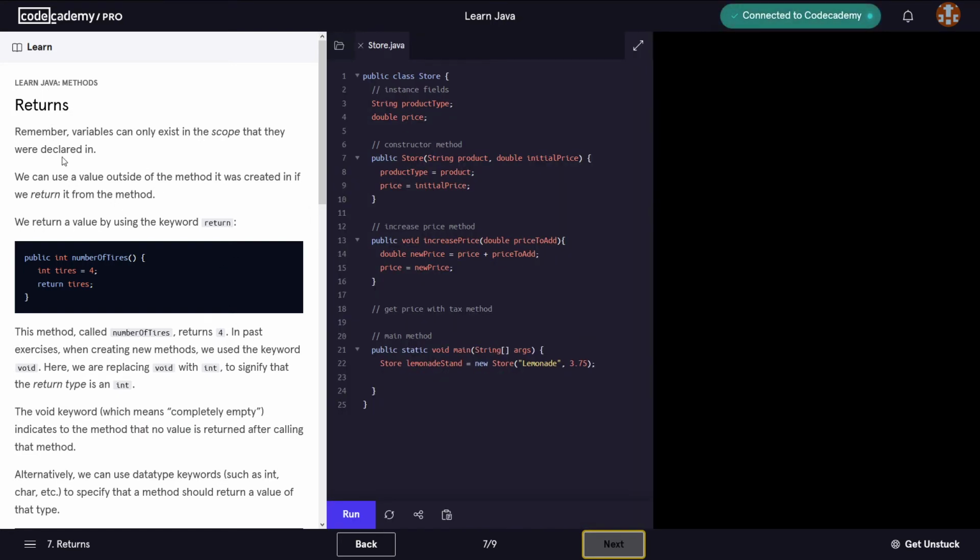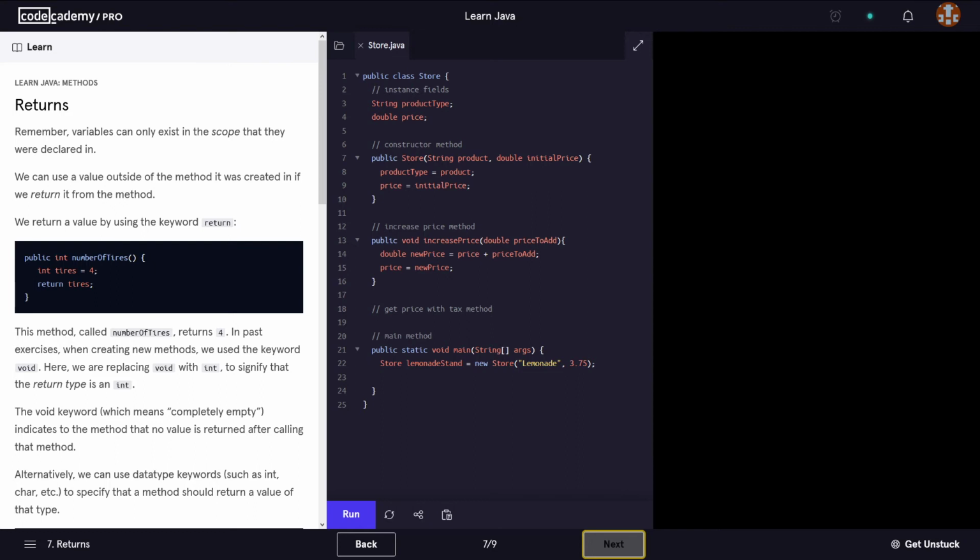Okay, returns. So we're gonna talk about returns. Remember, variables can only exist in the scope that they were declared in. We can use a value outside of the method it was created in if we return it from the method. So we return a value by using the keyword return.